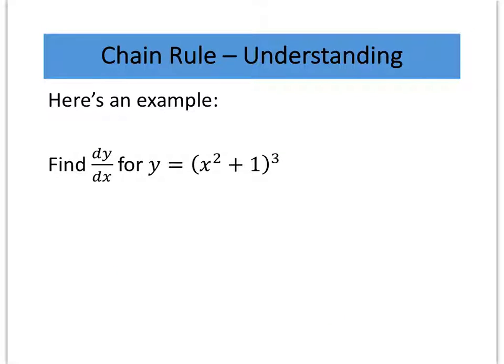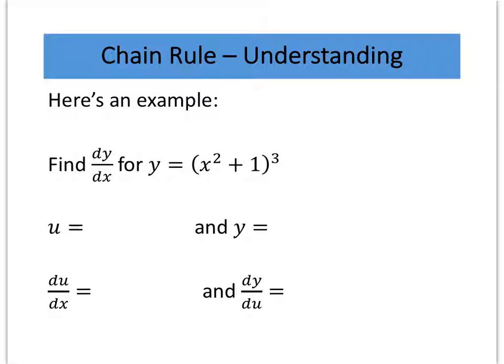So if I have a function like this, it may seem really easy just to take the derivative of, but notice that this is not as easy to do because I've got a function inside of another function. So I just wanted you to be aware that that is something that's happening here. I'm looking for dy dx, but I can't take the derivative immediately. Now what I could do is expand this out into x squared plus 1 times x squared plus 1 times x squared plus 1, but that's a lot of work, and I don't want to have to do that every time.